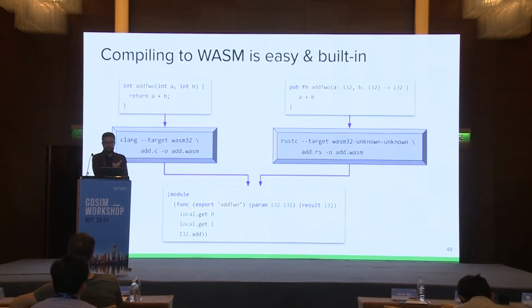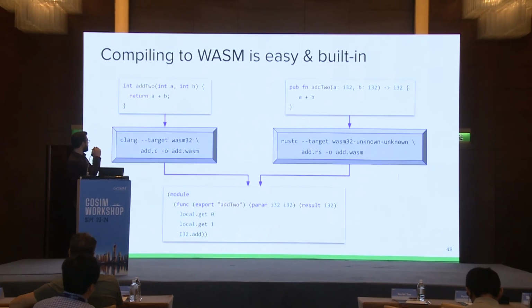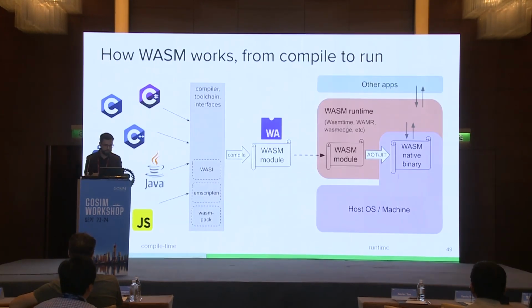So it's really easy to actually use WASM. I just attended the WASM conference in Bellevue in Seattle 2 weeks ago, and there is so much work using this. It's extremely exciting. So you can build C on the left, you can build Rust on the right, and you can get basically the same WASM bytecode at the bottom, right? So that's a WASM module. Pretty much every major language supports this in their toolchain, including Rust, of course. Rust is one of the flagship languages that provides WASM support.